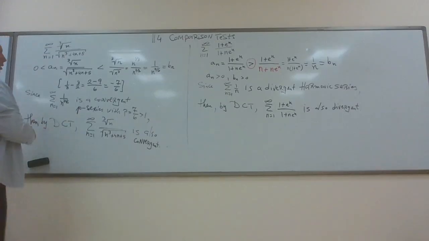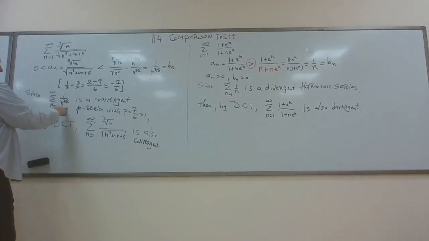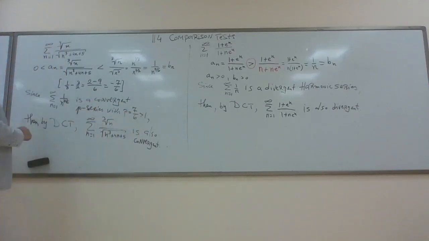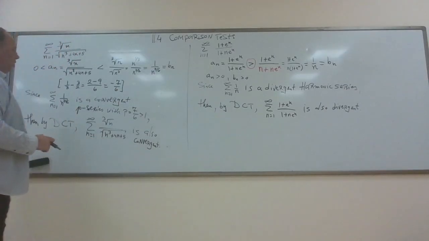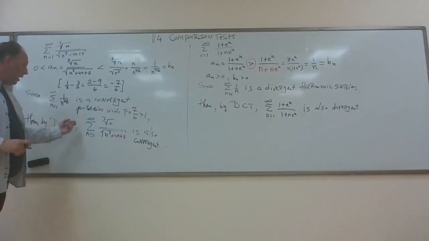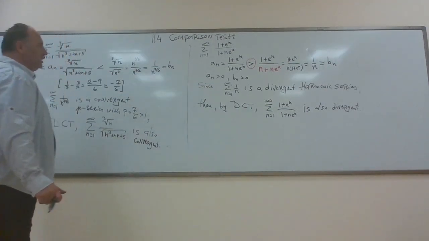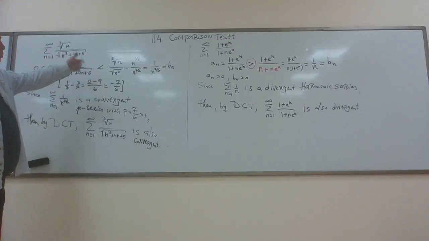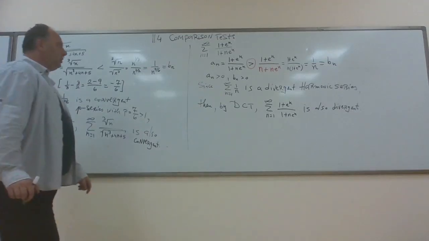Now we are lucky here, 7/6 is bigger than 1. So this is a P series with P 7/6 bigger than 1. That means that our P series is convergent. So we have our series will be smaller than a convergent series. So then by direct comparison test, our series must be convergent as well, because it's smaller than convergent P series. So that's straightforward. Obviously, if we had minus here, we couldn't do this, so we would need to go to limit comparison test. As soon as one of these two is minus, we must go to limit comparison test.